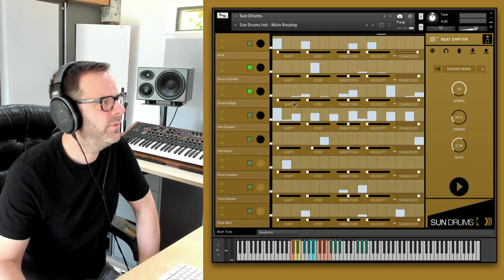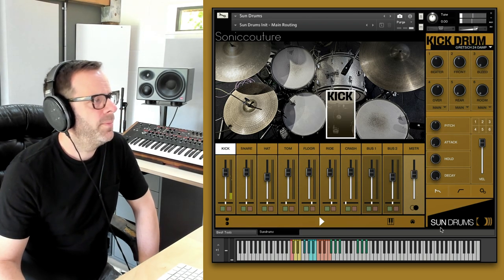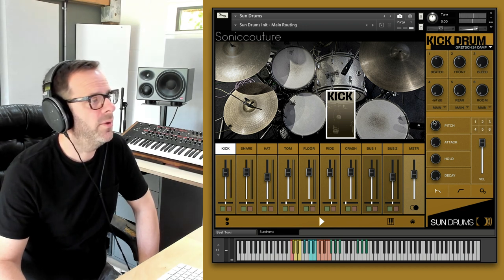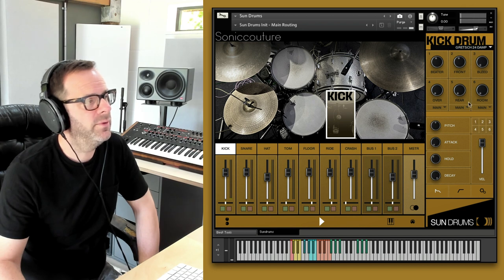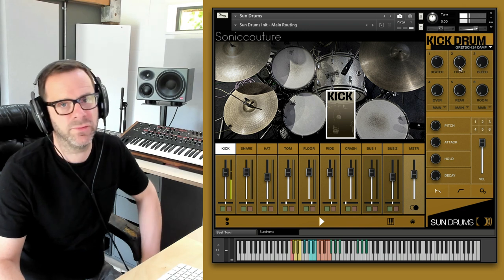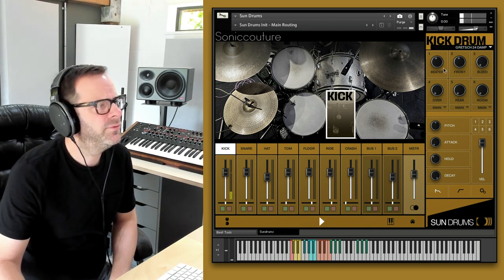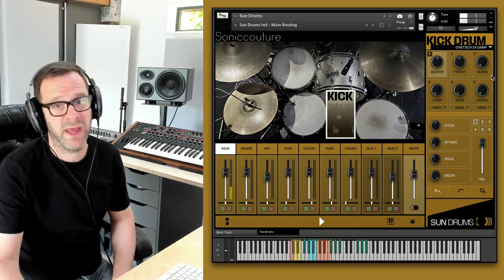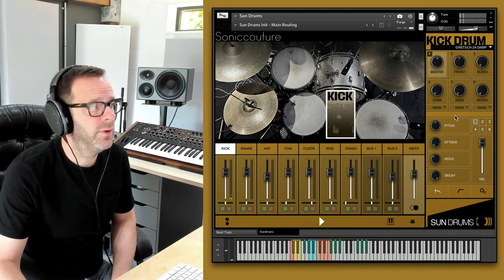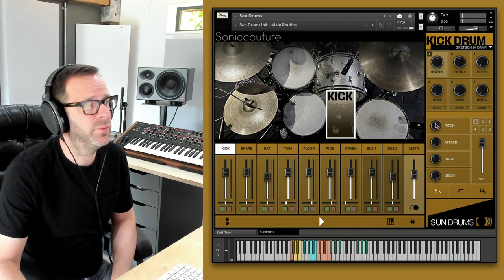For this, I think it's always nice to go back to the kick to illustrate, because I know a good way of illustrating what's happening here. So each of these little numbers refers to the mic. So one refers to beta, two refers to front, etc. So we've got two mics up at the moment. If I select one, this means that all the editing below here will only apply to that mic. So the obvious way to illustrate that is to bring the pitch down.